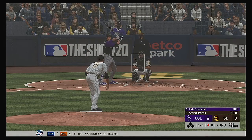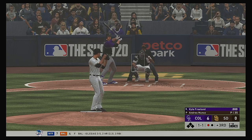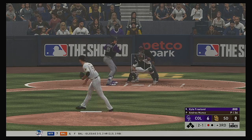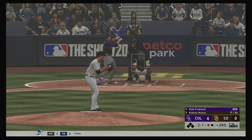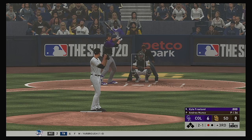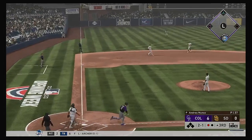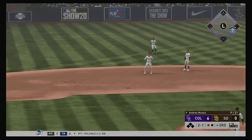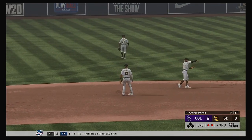Got him swinging on the fastball there. Dom Nunez has retired to start the third. Well above the letters with the fastball that time. Popped up. Machado is under it. He hauls it in without any trouble, and there are two away.